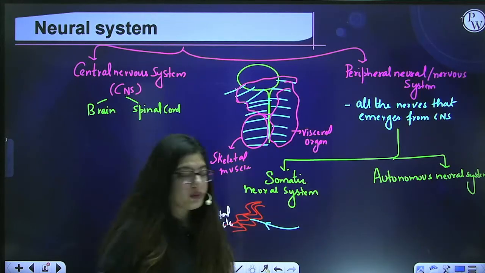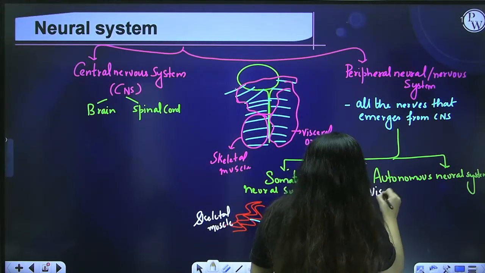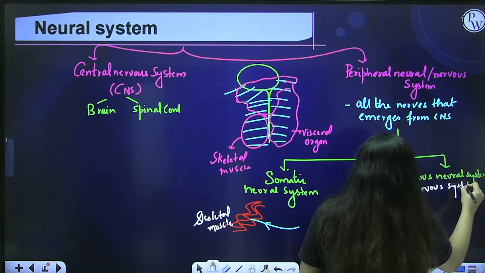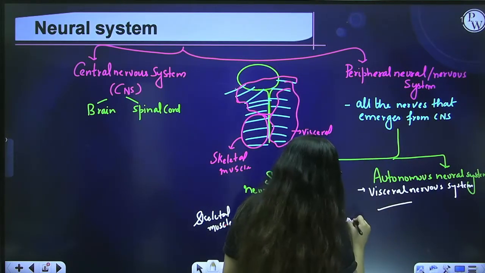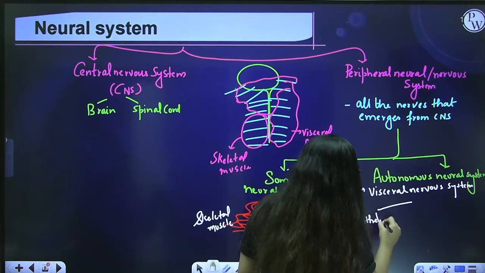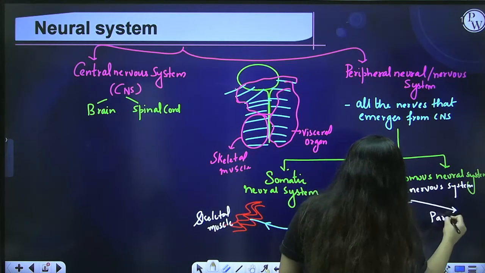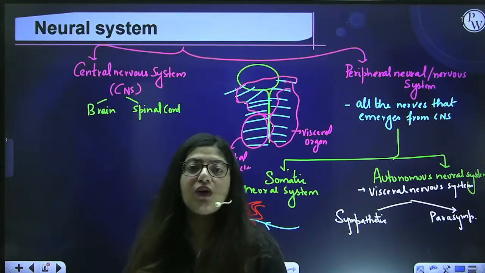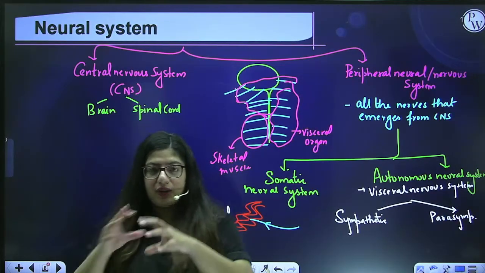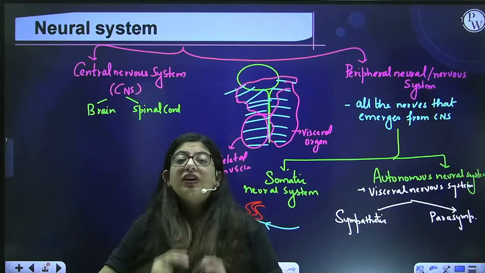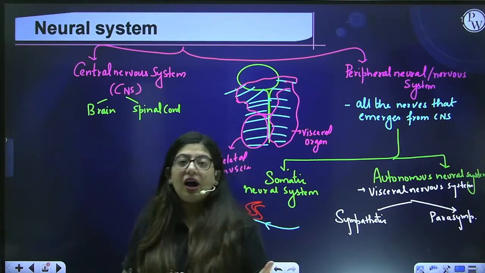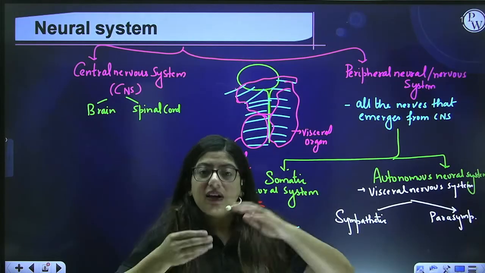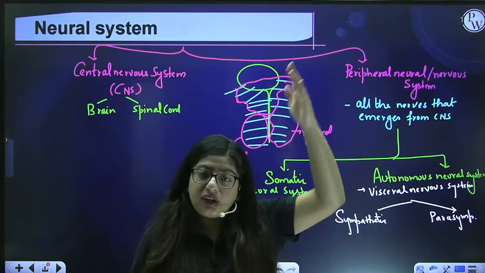Whereas in autonomous, the information is sent to the visceral organ, so that's why it is also known as visceral nervous system. So it is of two kinds further. One is sympathetic, another is parasympathetic, right? This one is a little complicated because it contains a lot of ganglion. Its entire structure is a little complicated because it is innervating your essential organs. For example, your heart. In the regulation part of the heart, we have done that your heartbeat can either be increased or decreased.